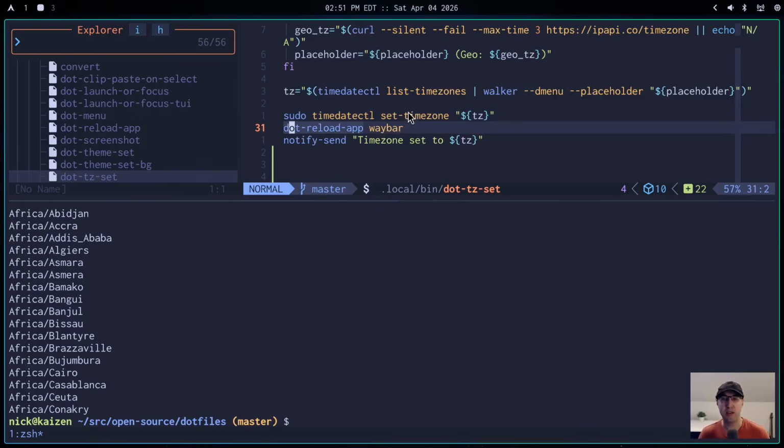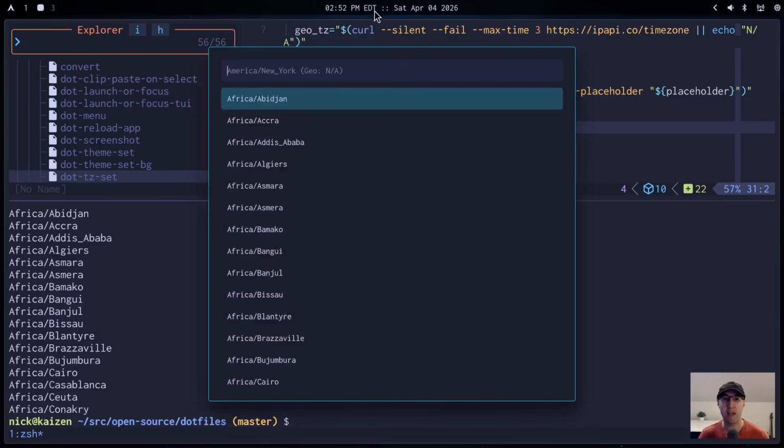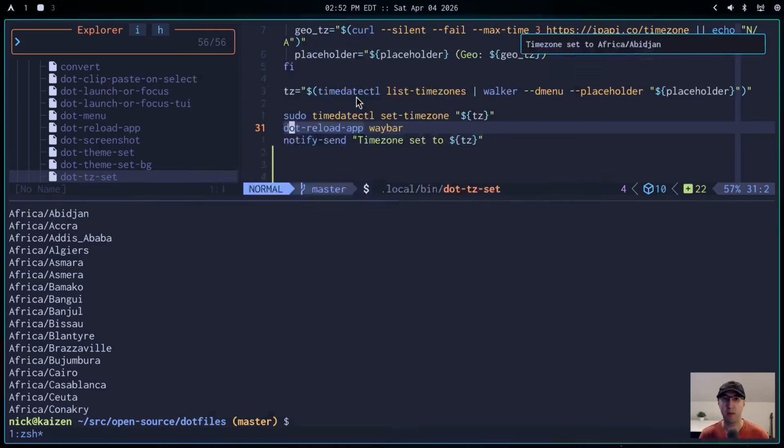You know, you can adjust that as needed if you're not using my dot files. And then also we have this little notification being sent, we saw that a second ago, just to demonstrate that again here. If I click this, let's just pick the top one, we can see time zone set to blah, blah, blah. There it is. It's going to go away in a second, or I can just click it to get rid of it.